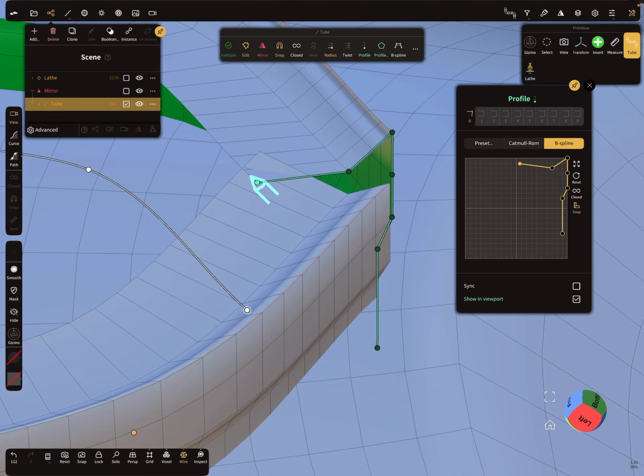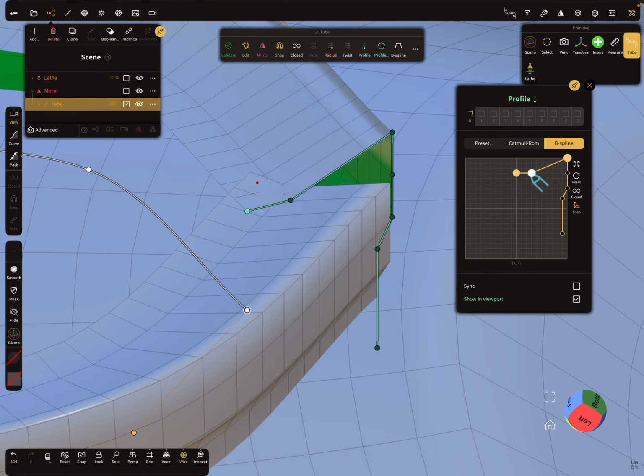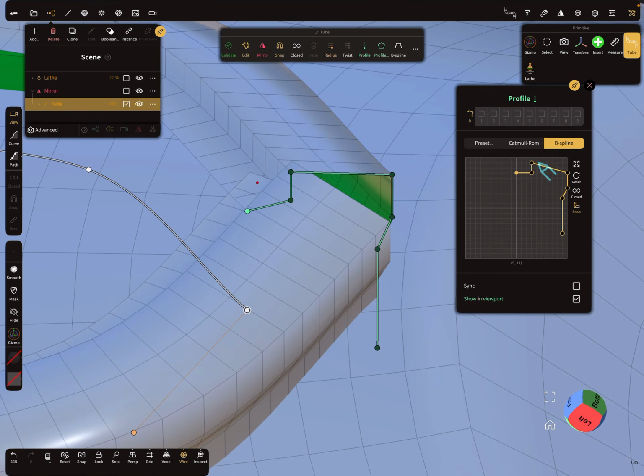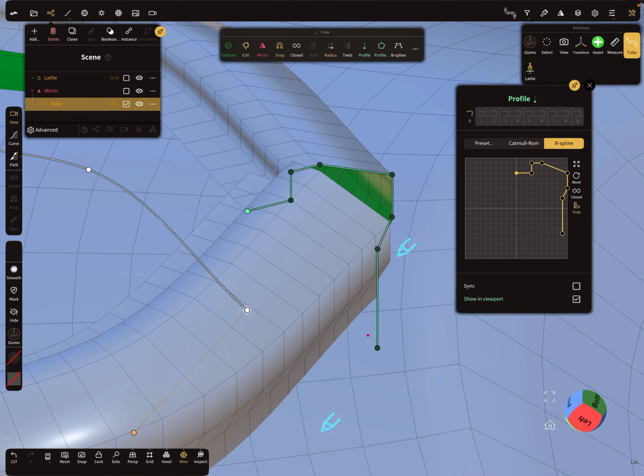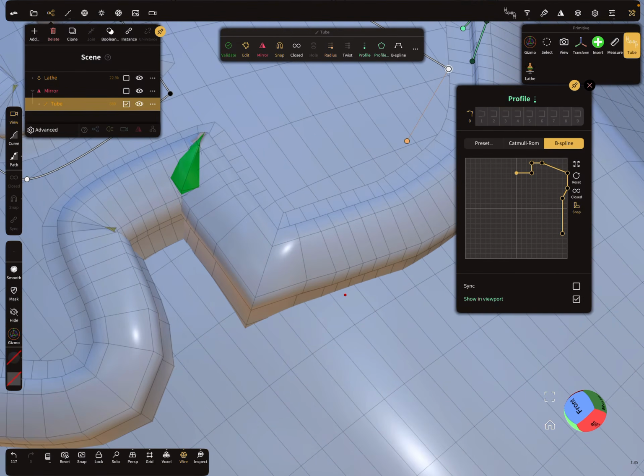So this point here is the important point, and then start here and create your shape. I hope you understand. Then you see here at this point the problems are not so big.